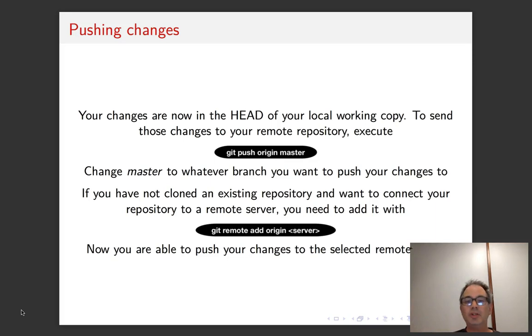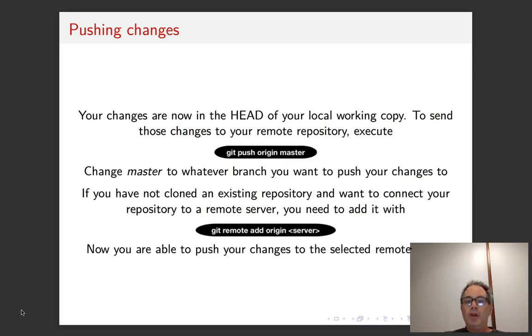You can change master to whatever branch you want, and we'll see how to create branches in a moment. You can name your own branches for implementing feature X or feature Y, for example, and then you can merge things to that branch, and then later on you can merge things back into master once you've finalized and got those things committed.